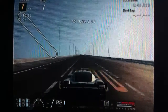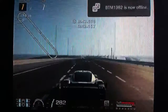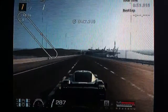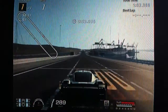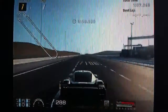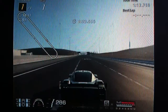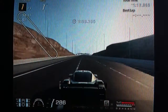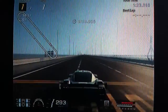The reality is that this car could never go this fast because it just doesn't have the aerodynamics. Or in fact it does, actually, it has the opposite, it has too much aerodynamics, pushing it into the ground, too much downforce. But as you can see, it's pretty quick. I mean, not as quick as I'd like it to be for an 1100 horsepower car, but it cruises at 285 in 5th gear. It's got good handling on the curve, like I already said. Hit the NOS and it'll go up to the 300 mile per hour region.